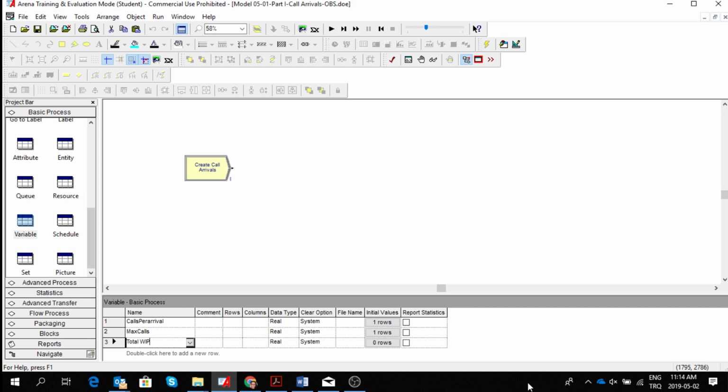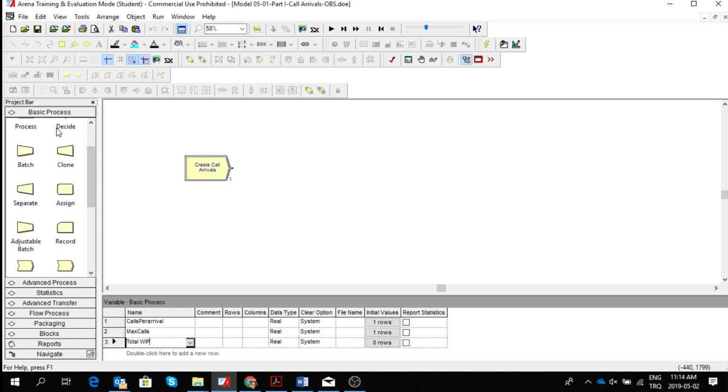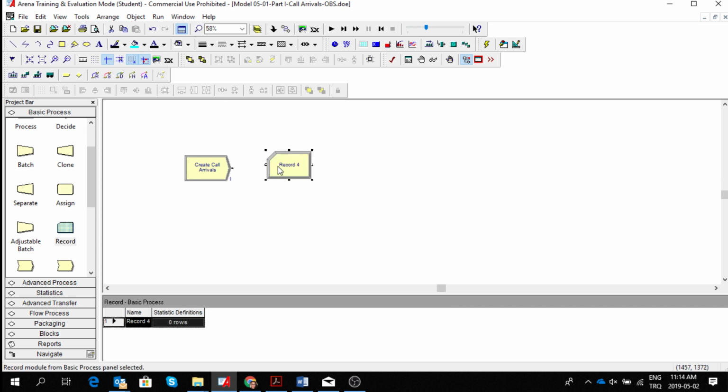Next, we want to record the attempted calls. So we need to go to basic process, get a record from here. Let's connect them to here.